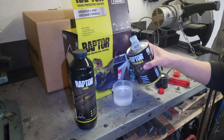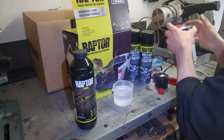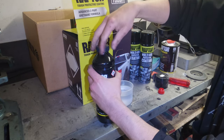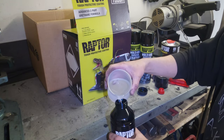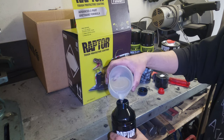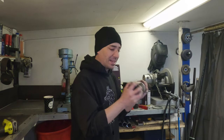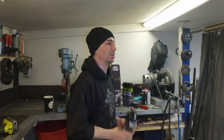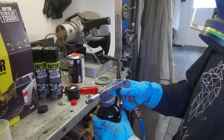Pop that in there. Open up the Raptor. Spill it everywhere. Imagine that. It must have happened. I don't know really whether there are any specified techniques. That's it. Ready to roll, baby.